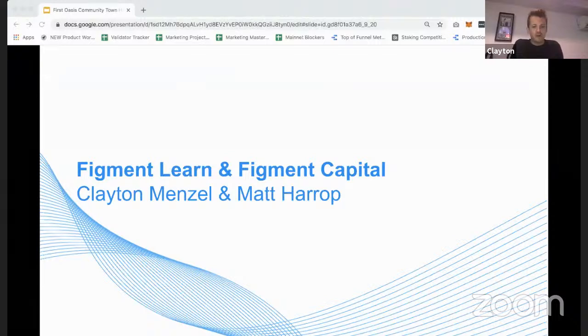Layer 2s on top of protocols that we support, and applications building on top of protocols we support. So if anyone's interested in building on Oasis, we would love to start a conversation with you. But yeah, that's what we got for Oasis in a nutshell for right now.